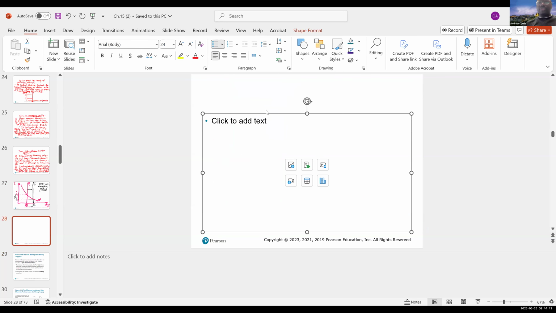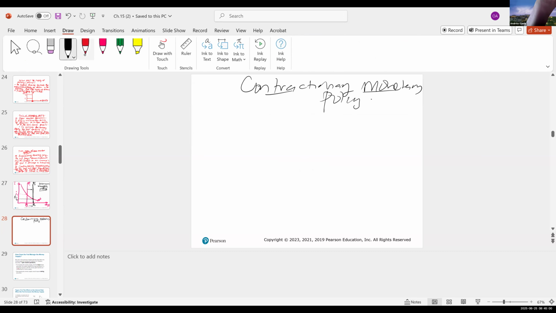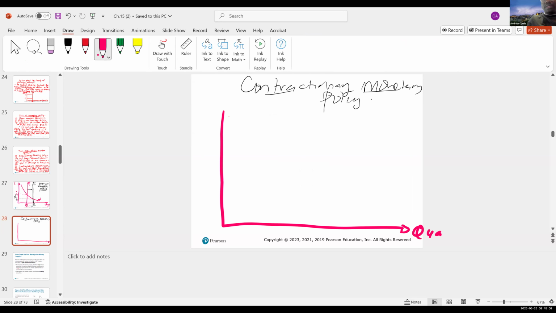So what about contractionary? With contractionary monetary policy, the Fed does the opposite. Now, as I explained, the Fed is going to sell treasury bonds or treasury securities, and that's going to lead to a decrease in money supply. So let's say, hang on. This is a quantity of money, this axis. Then we always put interest rate on this axis.